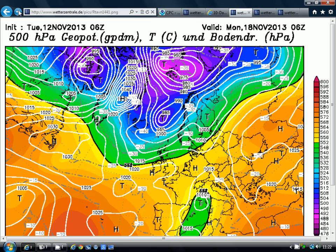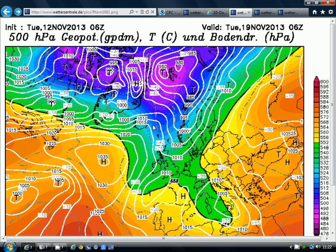So let's see what the latest GFS model does. This was the 6 o'clock run. Well, yeah, it does bring some very cold air down towards Scotland and Northern Ireland, but it's this area of low pressure around England and Wales that just holds things up. We have amplified the ridge a little bit, but we're not getting it up towards Greenland. We've got westerly winds actually around the top of the high pressure between the mid-Atlantic and Greenland.